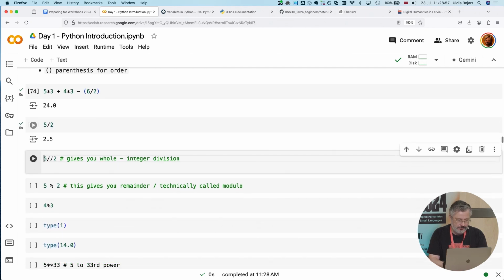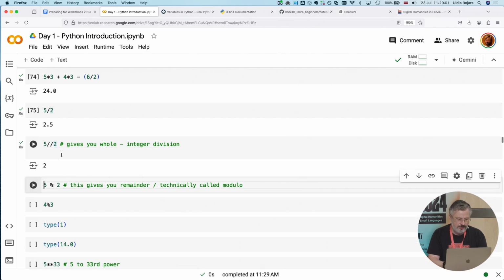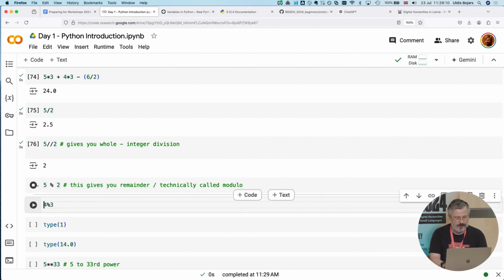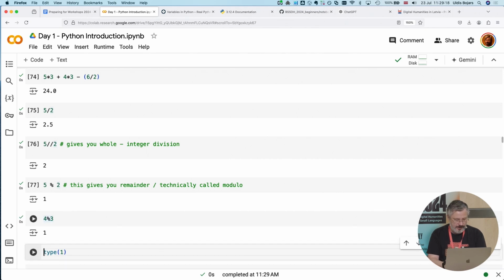5 divided by 2 is 2.5, but if we use the integer division, then we will just get value 2. And the remainder or modulo operator of dividing 5 by 2 will give us the remainder, which is 1. So 4 divided by 3 is 1.